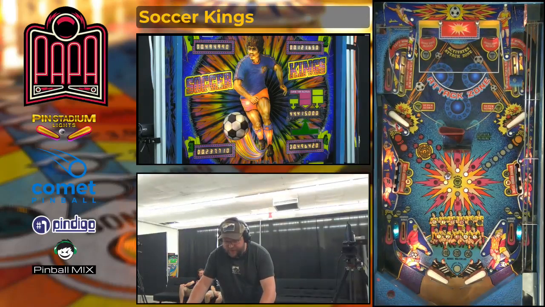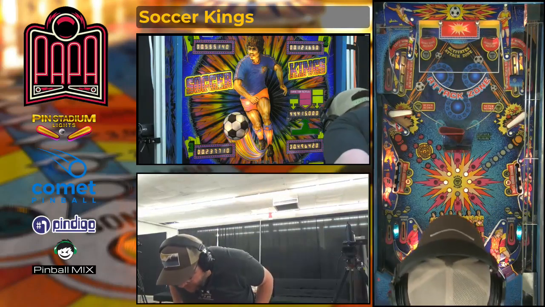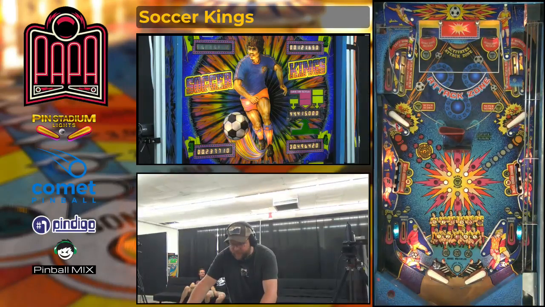Come on. All right. Got a lot of lights lit up down there. It's hard to tell when the drop targets are down, I guess when they're down, it'll light the targets, the stand-ups in the back for the bonus collect, or bonus multiplier increase.